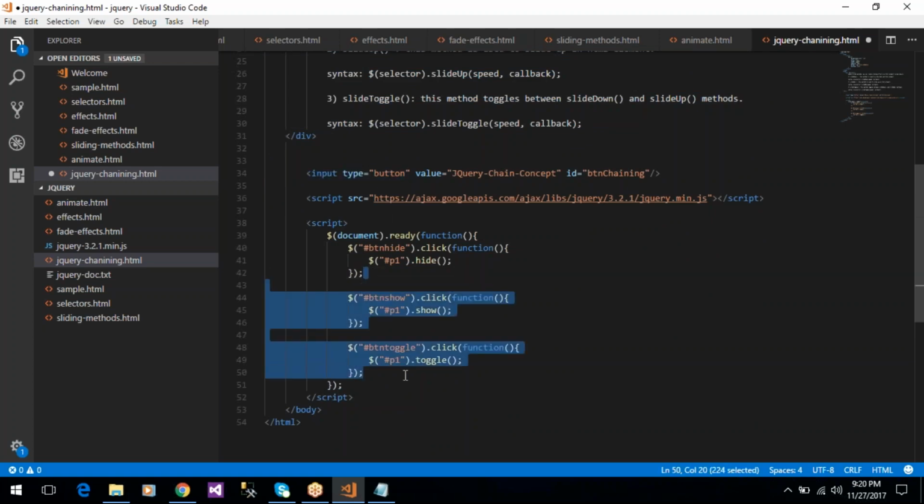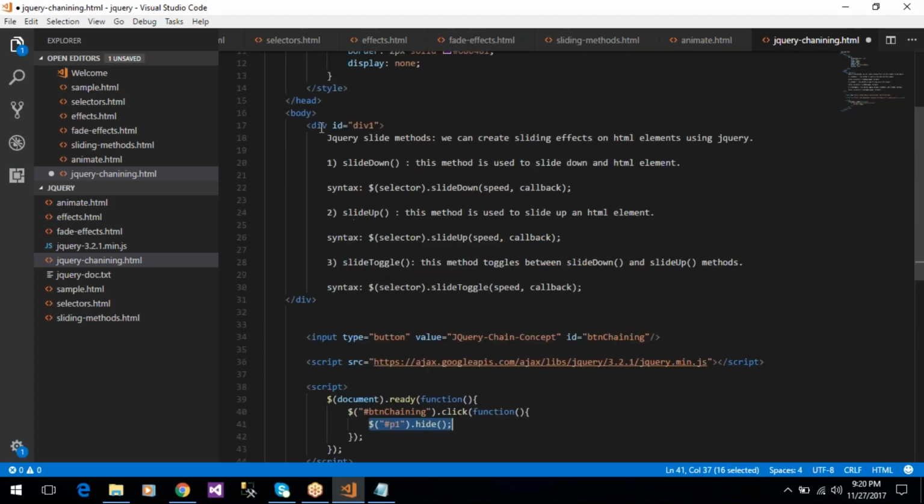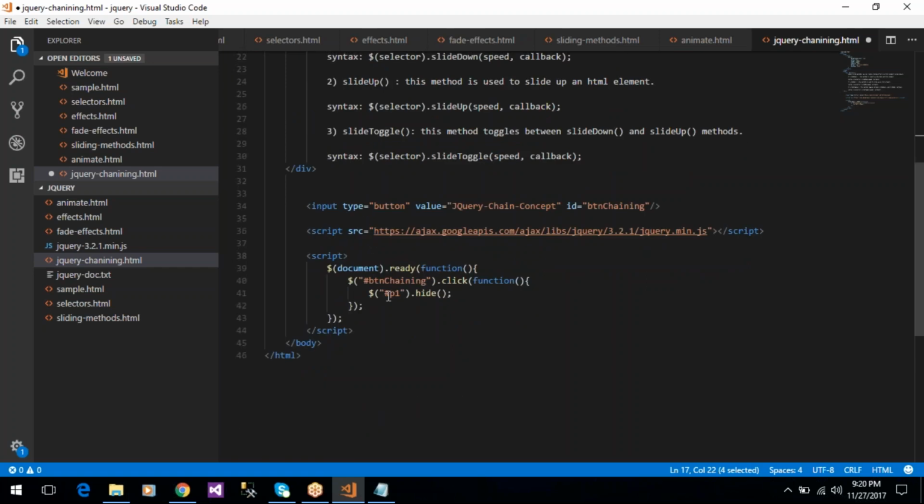So remove these two methods. Now copy this button ID and paste here. So when you click on this button, this action will be performed on the div tag. The div tag id is div1.